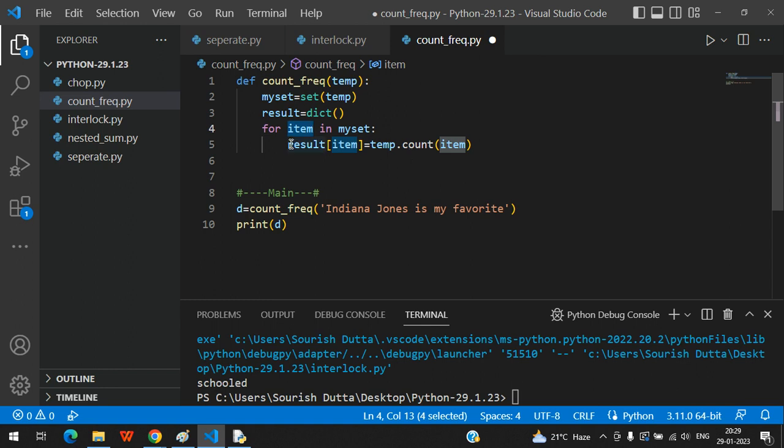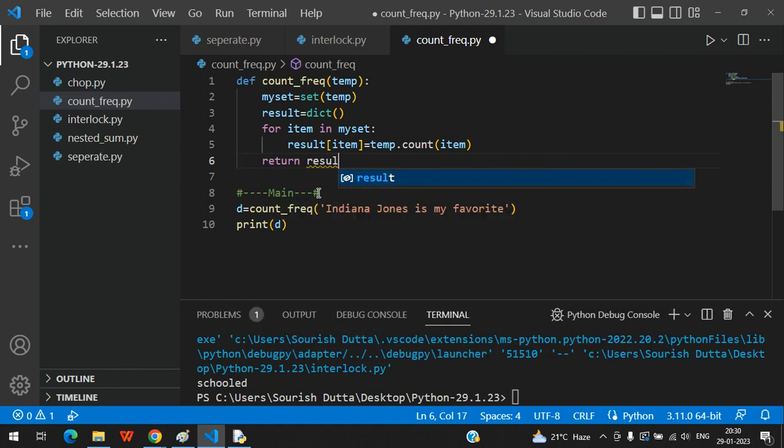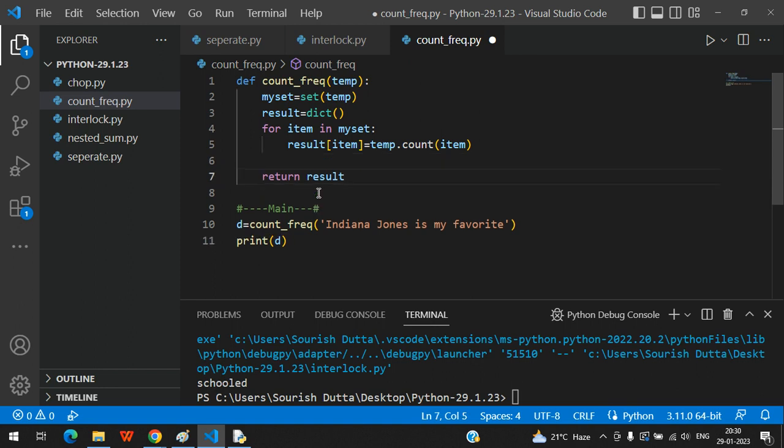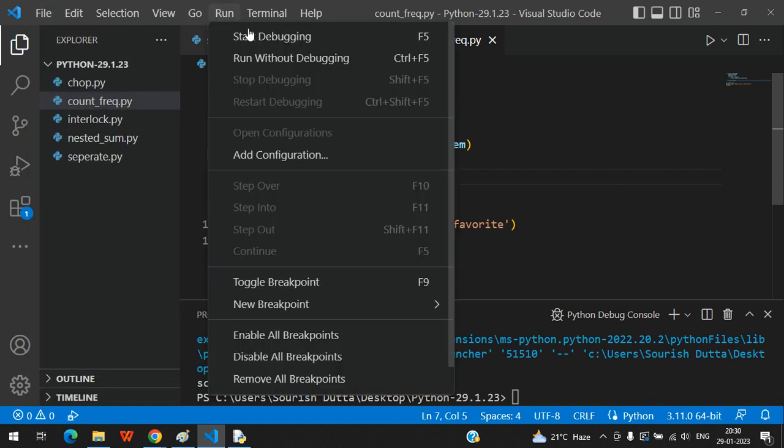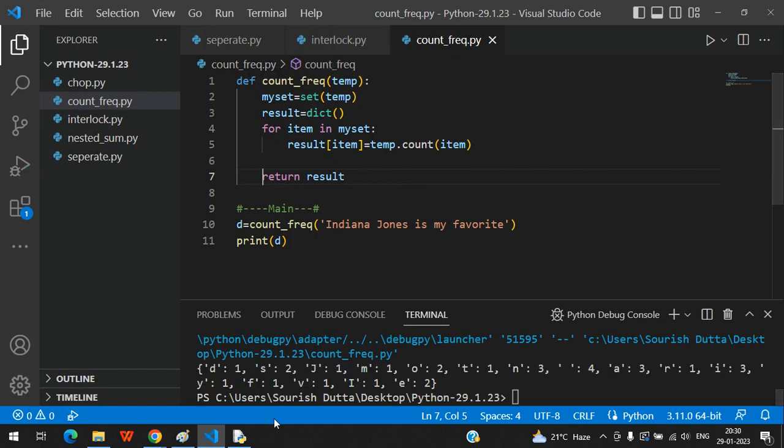So this is constructing the dictionary, and at the end we are returning the dictionary, result. That's all. Let's check. See, this is the dictionary. Now how can you read this dictionary?